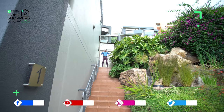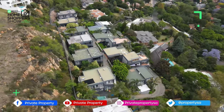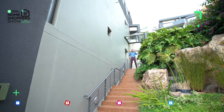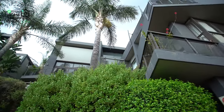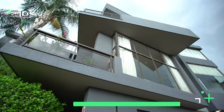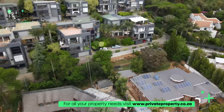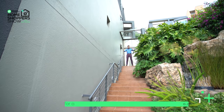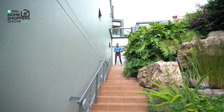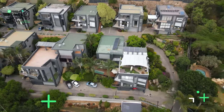Today we are in an area that we have never been before. This is Northcliffe and we are showcasing a very artistic house at a price point that I don't think we'll ever see before. You get so much in this house with so much character at such an affordable price point. This is a three million two hundred fifty thousand rand home, three bedrooms, two and a half bathrooms. Come with me up these stairs past this beautiful fountain as I show off all of the character and quirks this house offers.